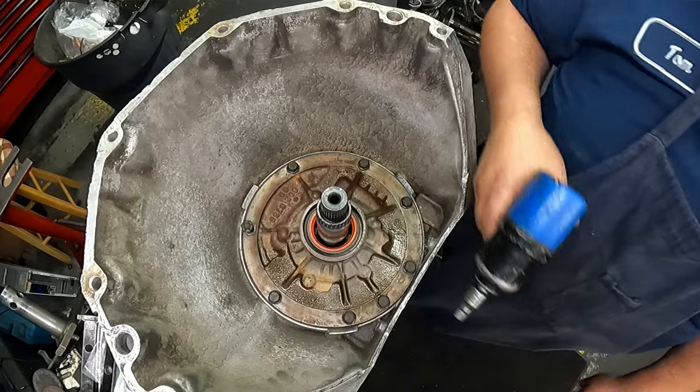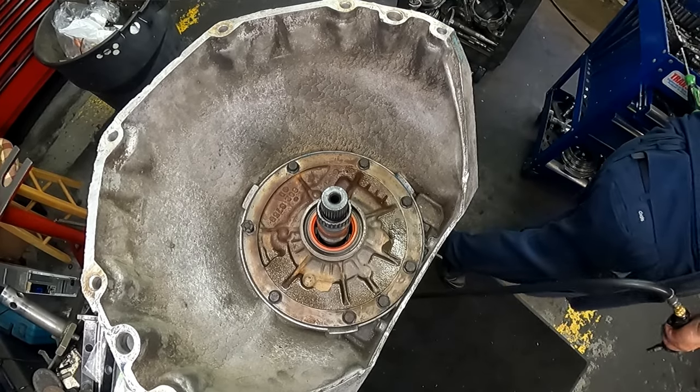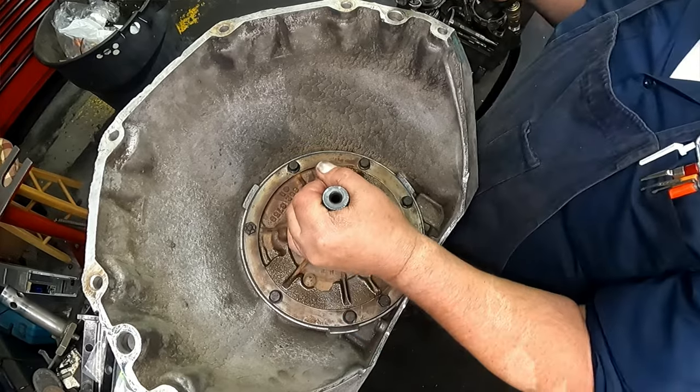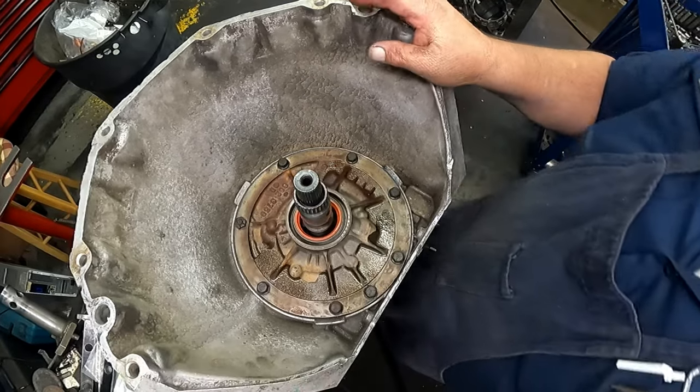I don't care about this because it's just sitting on a shelf again. If you wanted to torque these down 18 foot-pounds and make sure your end play comes out right, this one's not going to come out right.